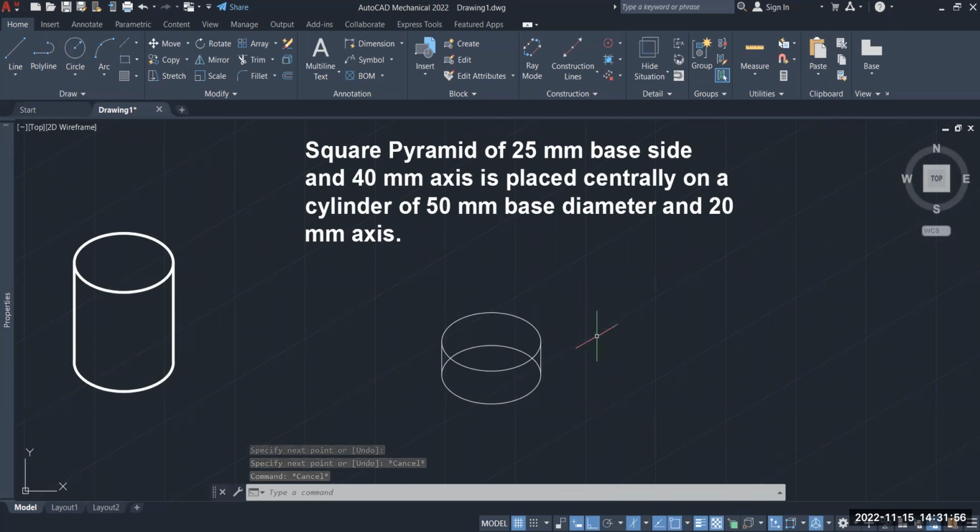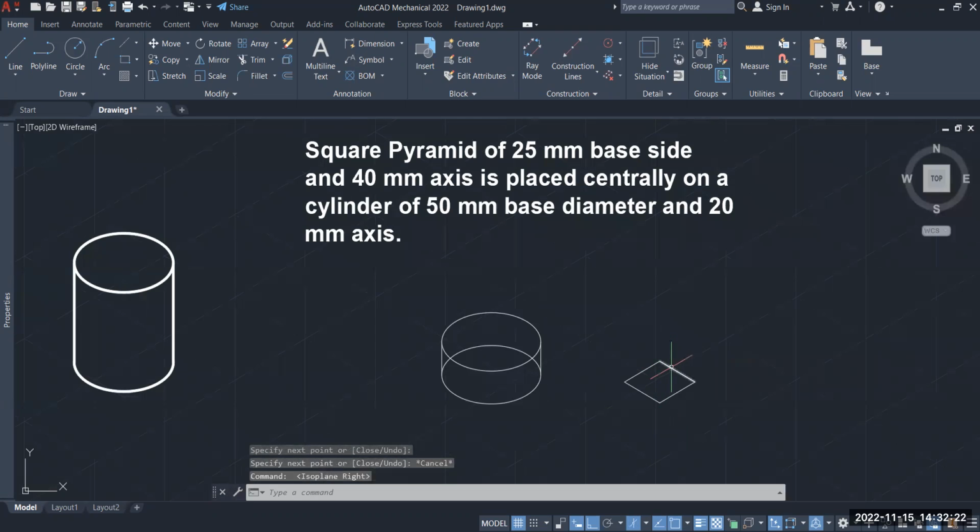Let me go to the square pyramid part. 25 mm is the baseline now, so let me draw that. 25 mm, 25 mm, 25 mm, and 25 mm. And what is the axis height? 40.